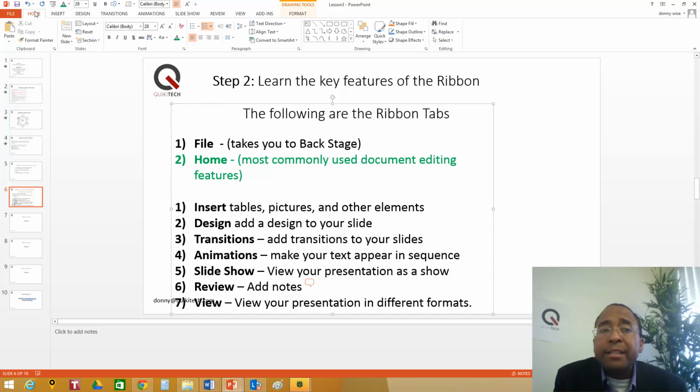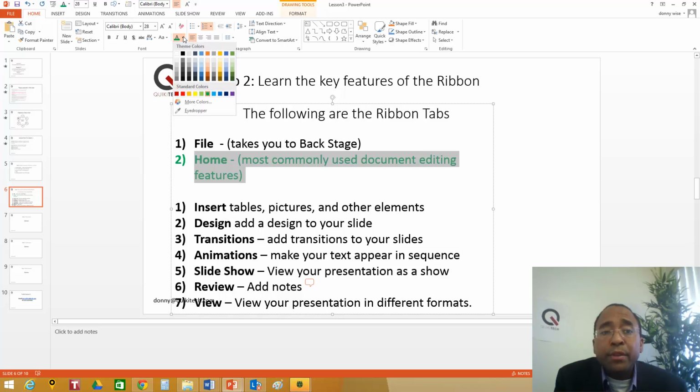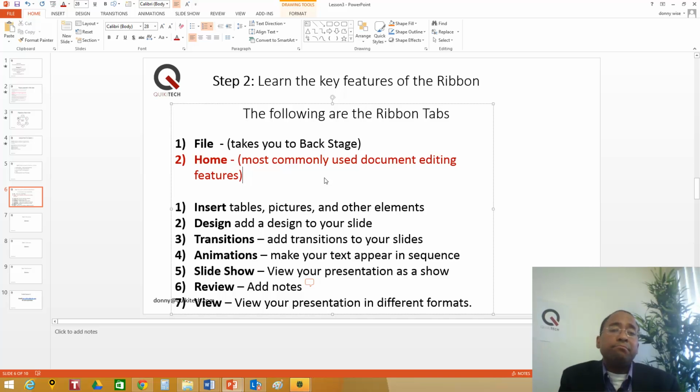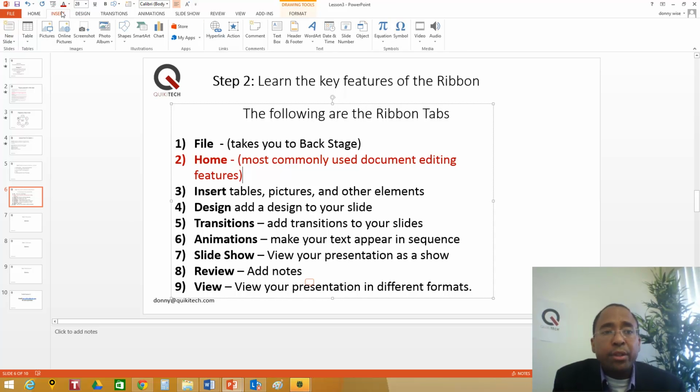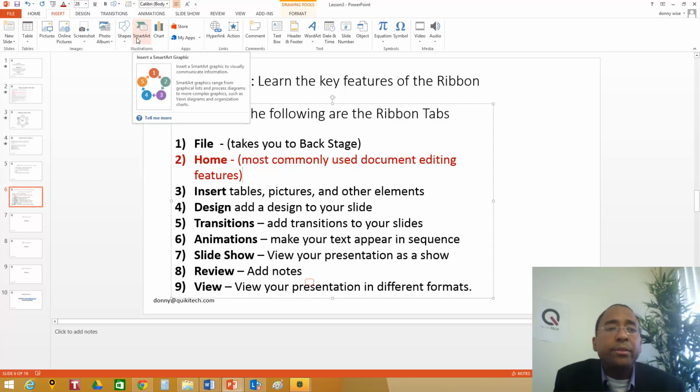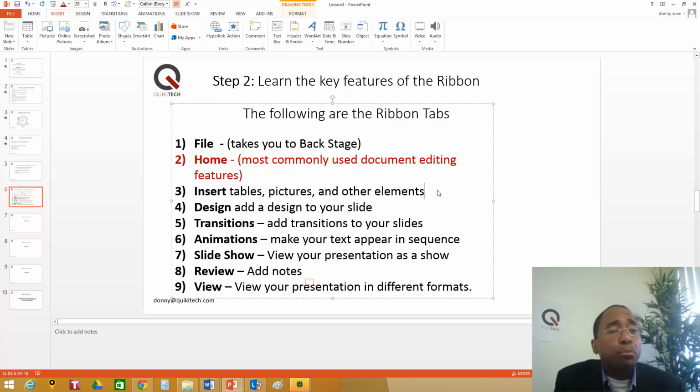The Home tab has a lot of the common features. You can give your different points different colors. So you click up here in the color for the actual letters. I was about to say the font, but actual letters. And then you give it a color. And so that's how I changed the Home row there to the color of what? Maroon. Okay, then the next tab is Insert. Insert allows you to insert things. So you can just go ahead and, I'll show you this in a little bit, insert pictures.